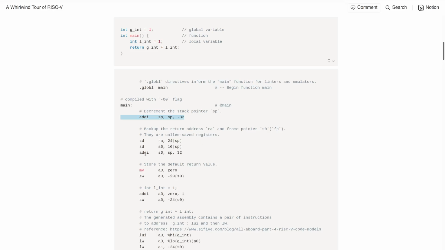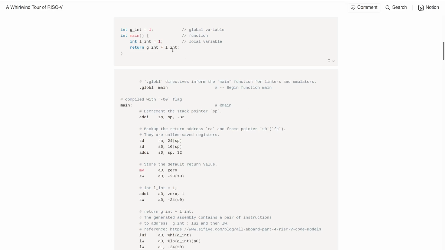And we are going to calculate SP plus 32, which is the original stack pointer, which was just before calling this function. So this S0 should be the caller's stack pointer. SP is the callee main's stack pointer now at this point of time. Okay, so far so good. We reserved some stack space and we backed up some register values into the stack space. So this is what was going on here.